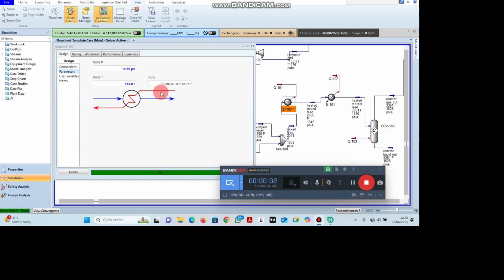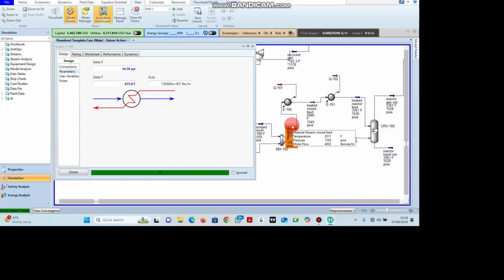So change in temperature is the same as delta P, right? So it's delta T, delta P, the same thing, but it's going in. That's at the level of the mixer feed minus what we have here should give you delta T. Since one heater is not enough, we had 2011 here, and here we had 2686. It's still not enough. We need it around 3000.